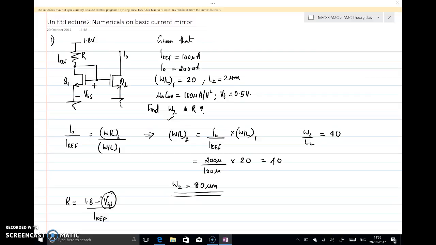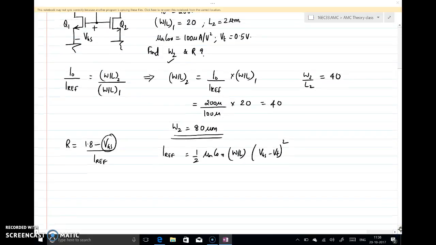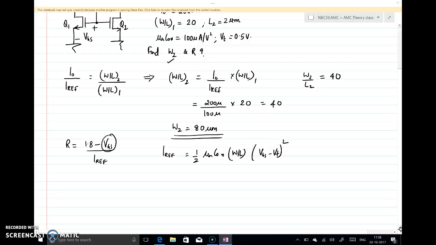I know the current through the MOSFET. In order to find Vgs, I know that Iref is 0.8 minus Vgs the whole square. So here all parameters are given - if you look at the question, all parameters are given. Iref is given as 100 microamps, half into your μn Cox is given as 100 microamps.